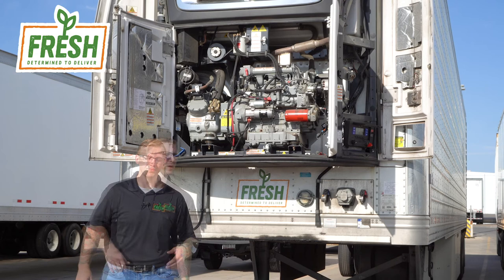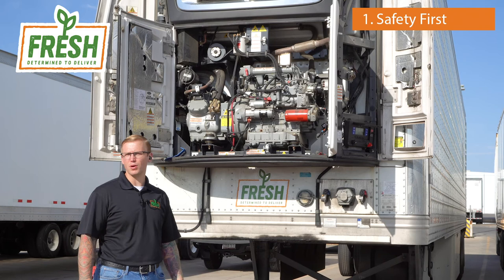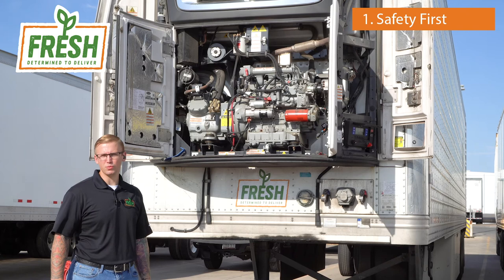Let's talk the steps to perform the service. Step one, safety first. Turn off the power disconnect switch. This will look different on different units, but the point is to ensure that the unit will not power up while we're working. With all the advancements in the technology, the dispatcher could easily remotely start the unit, and we don't want that to happen while we're inside tearing it apart.